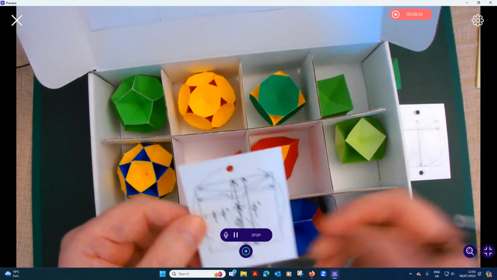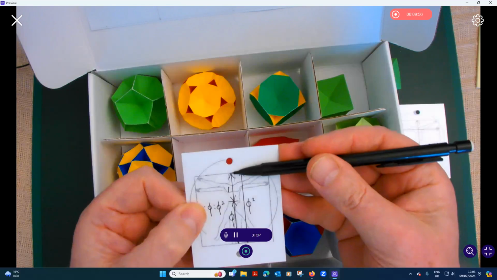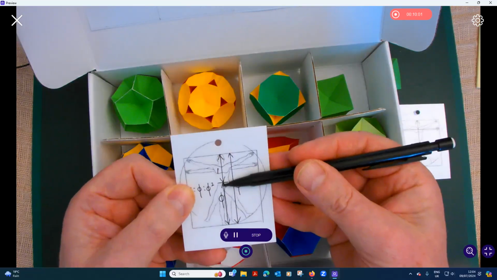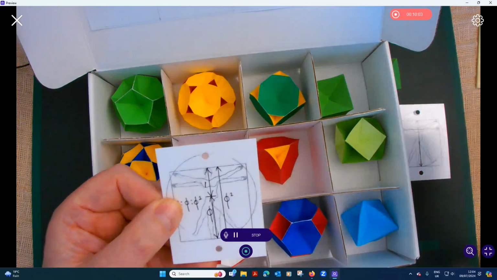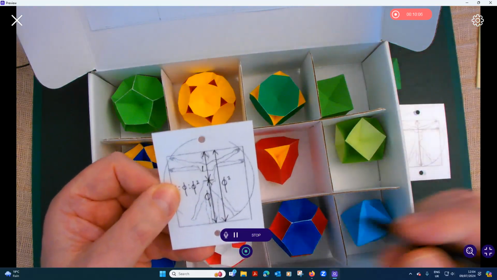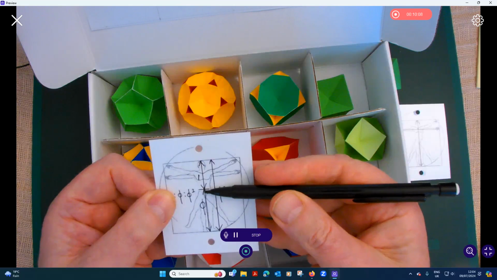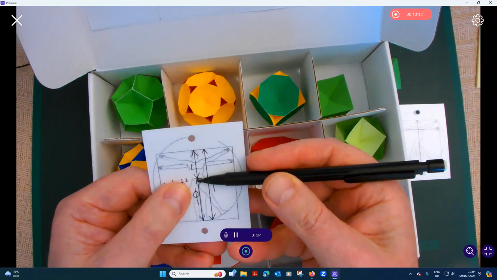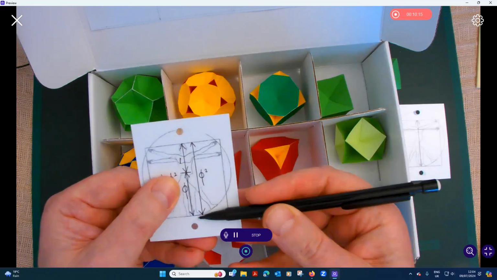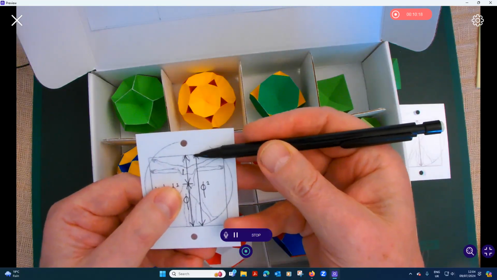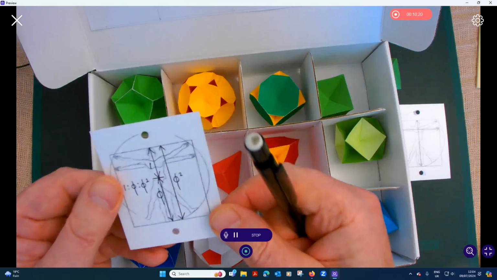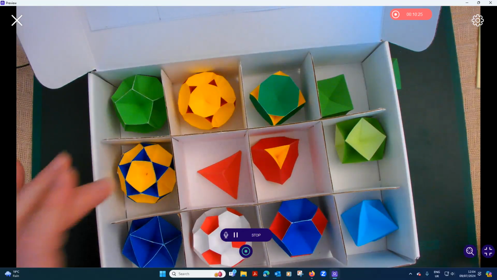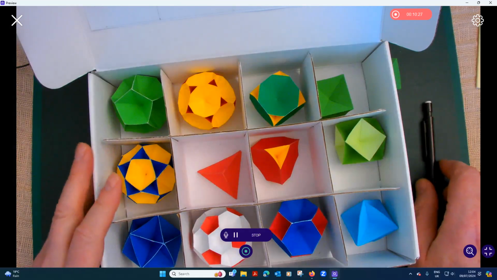Here we have the golden ratio between the edge length and the radius, so that golden ratio appears in the human form. That is to say, if you take the distance from the top of your head to the navel, and multiply it by 1.618, or root 5 plus 1 over 2, you'll get the distance from your navel to the bottom of your feet. And if you multiply that length by the golden ratio, you'll get your full height. So it's a fact that these ratios in human form appear in the cuboctahedron and the icosidodecahedron.